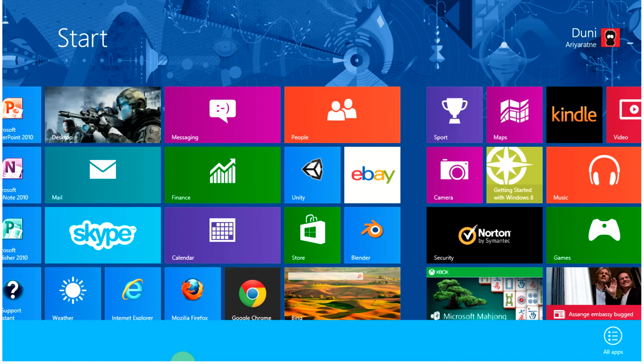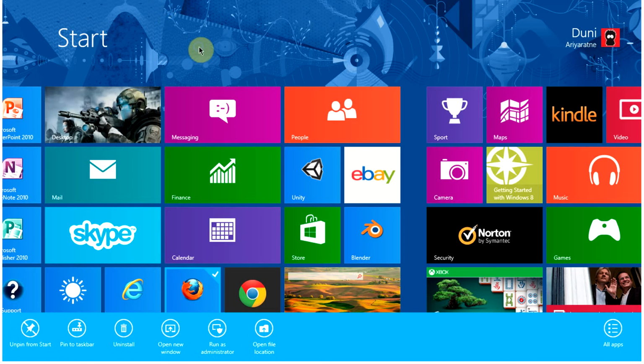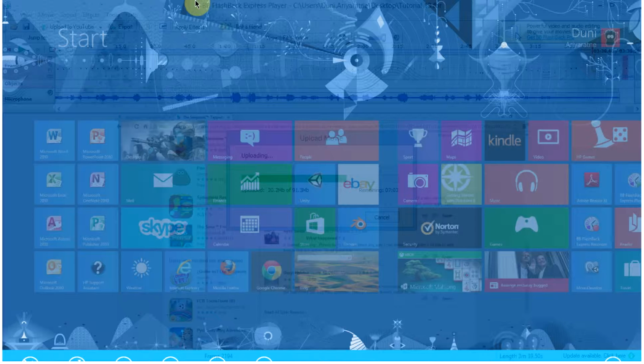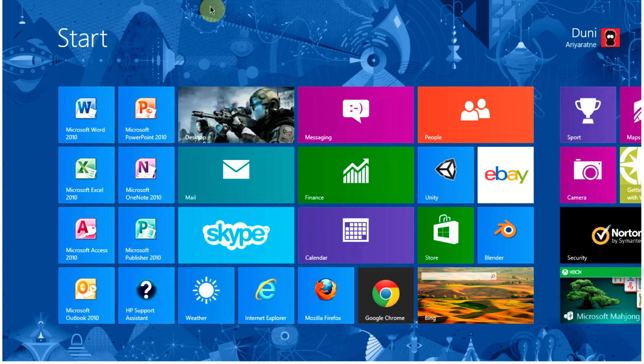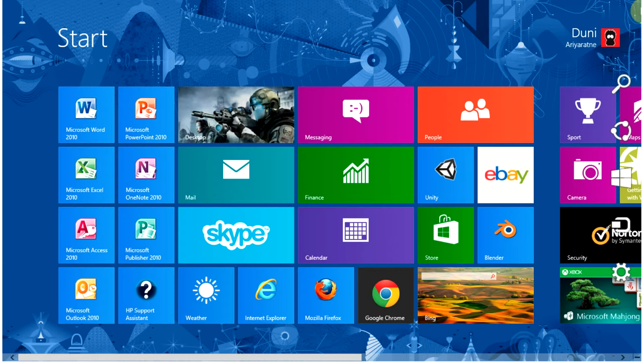So as you can see, this is the start screen, and yeah, this is kind of cool. I'm just going to lock it by hitting the Windows key and L, and now I will be changing that. So I have start, and I can change this background by going to my charms menu.